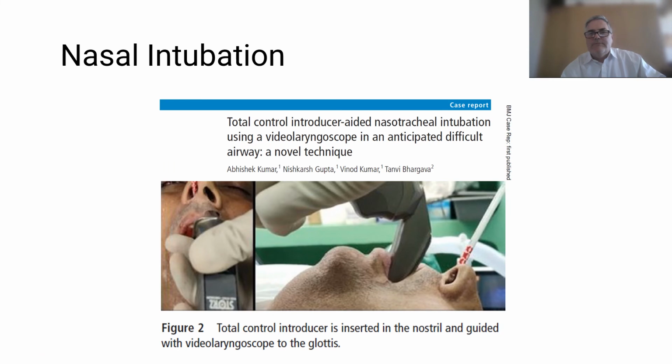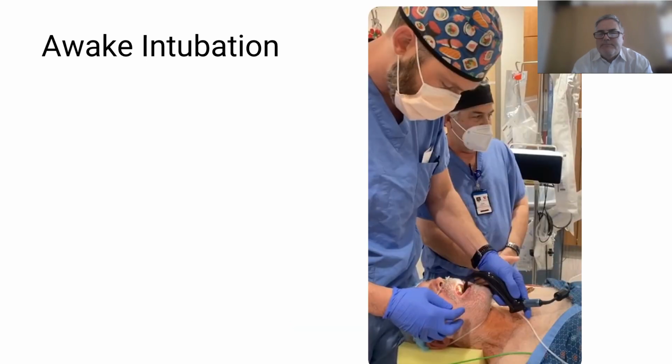So where can this be used? Nasal intubations, that you saw one at the beginning of this talk. Video laryngoscope for visualization, dynamic access through the nasal cavity, and then up over the glottis and back down the trachea. Very easy way to do nasal intubations. Importantly, there are no Magill forceps involved with this.